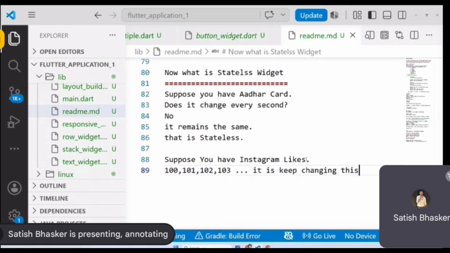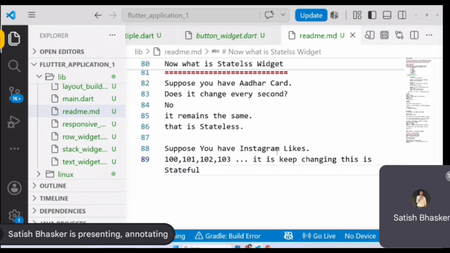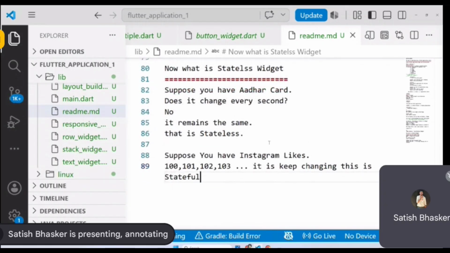So this is like stateful. Stateful is nothing but something that keeps changing. Stateless is, let's say, like your Aadhaar card, which will not change every second or over time. So it remains the same. That is stateless. Stateful will change, but not that often, like Instagram likes.